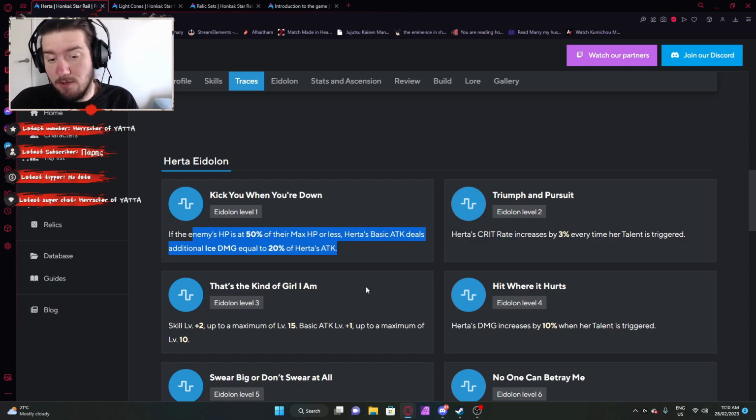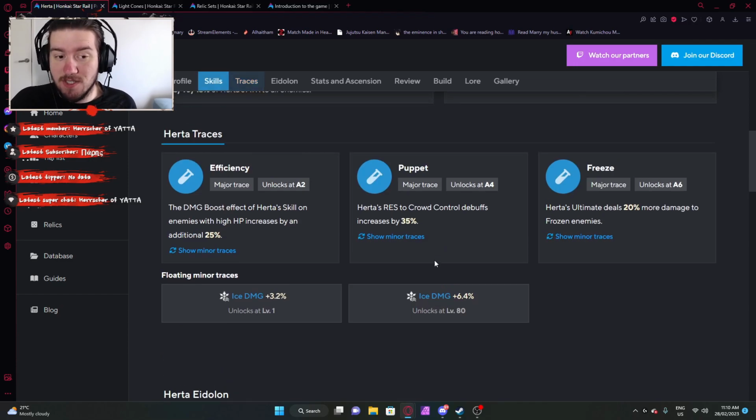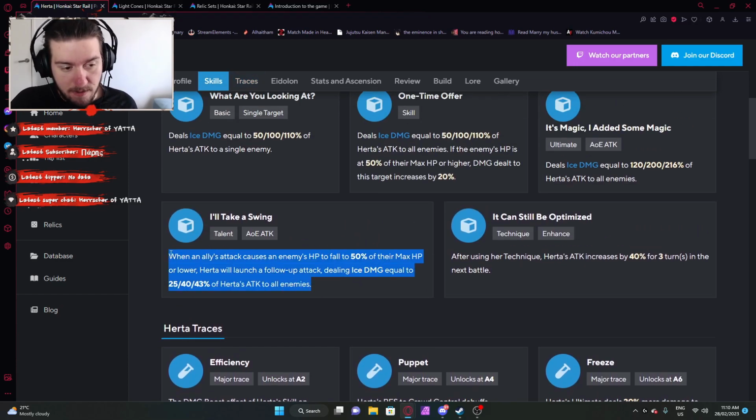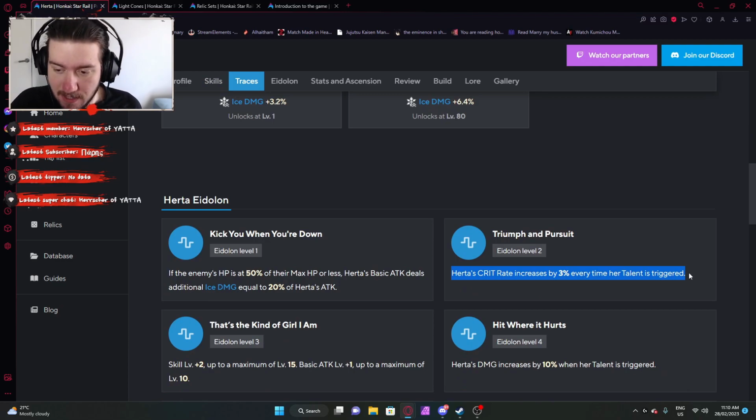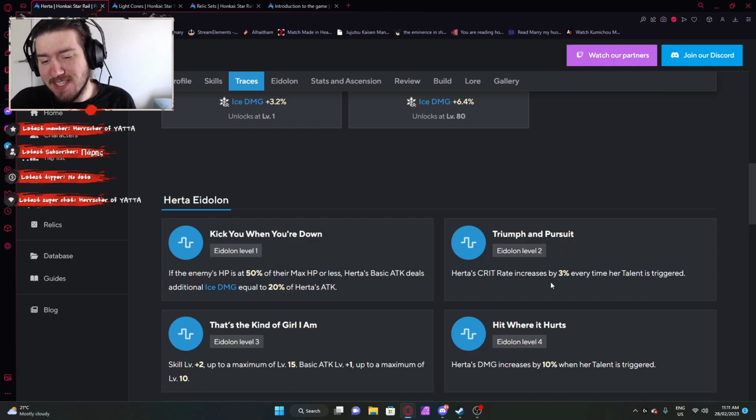Her second Eidolon though is a bit of a strong one if it scales infinitely. Herta's crit rate increases by 3% every time her talent triggers. What's her talent? Well, it's that follow-up attack, which is pretty crazy. Now, this may have an internal stack count, a maximum stack internally that doesn't say. This may be a turn-based duration. I'm not exactly sure, but if this is infinite, this could make Herta a very strong character in multi-wave fights, essentially.